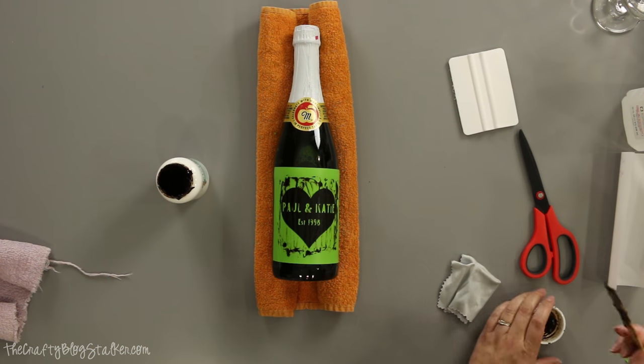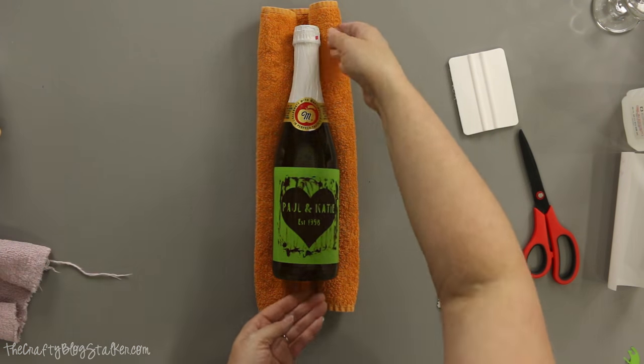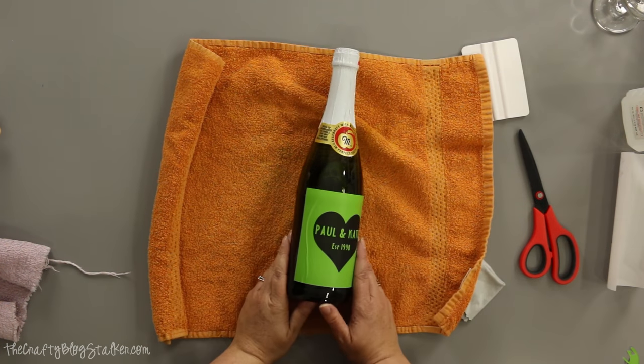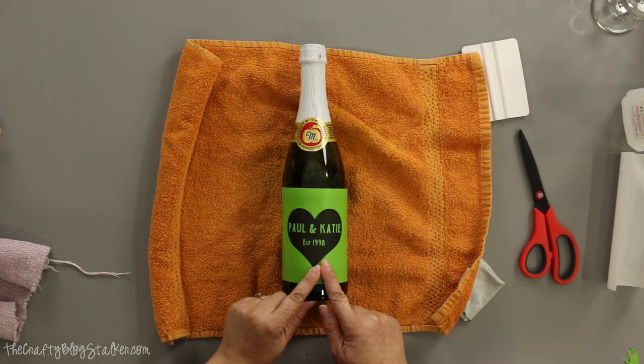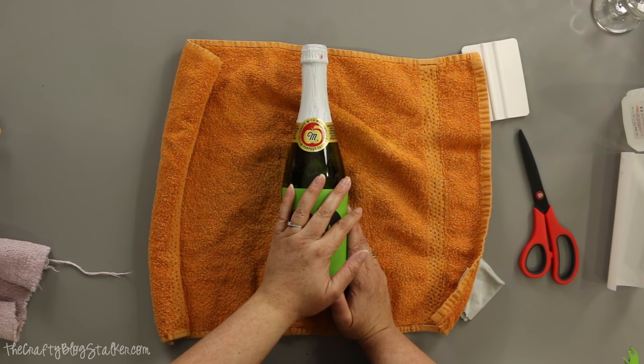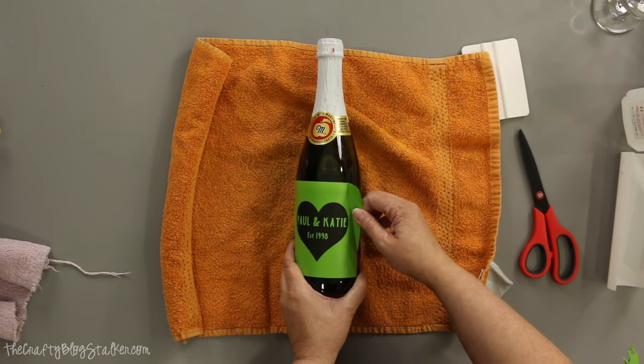Okay, so I've got most of that off. Now I'm gonna take it to my sink, which is behind me, and I'm just gonna run some water and wash it off. I'm gonna run the water over it and just kind of go over it with my finger just to wash all of that etching cream off. Now, I am going to remove the vinyl so we can see the finished project. Let's remove our vinyl.